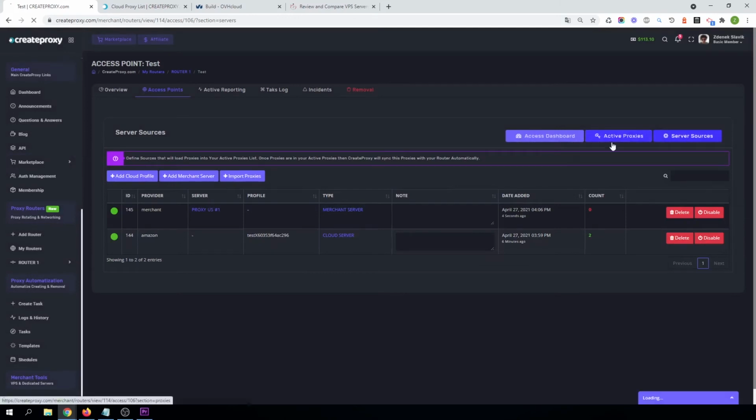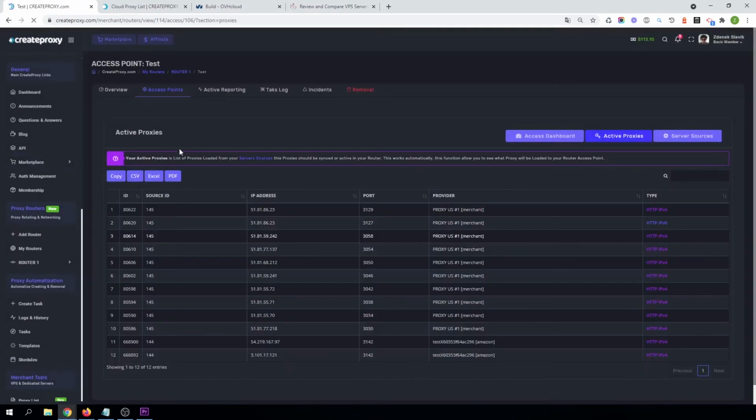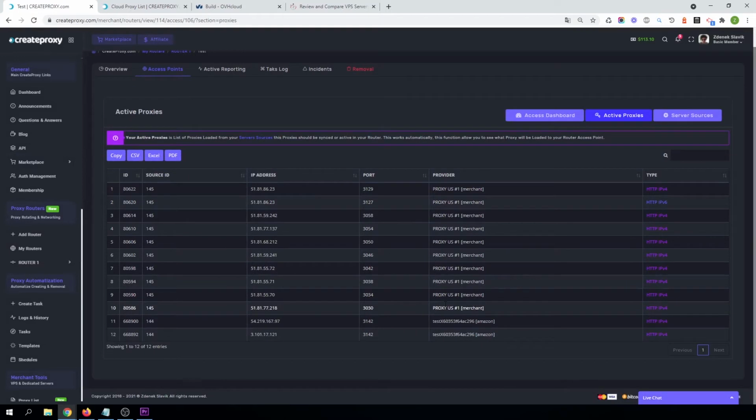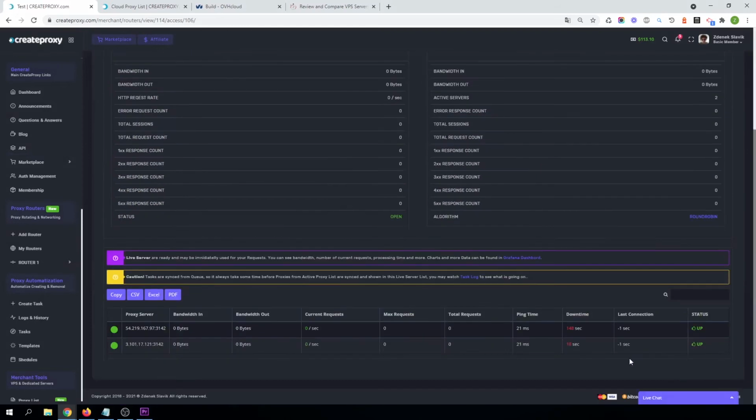So again, as you can see in our active proxies are new proxy servers. And the second AWS proxy is up. And now we are waiting for the merchant proxies to be added to the live proxy list.